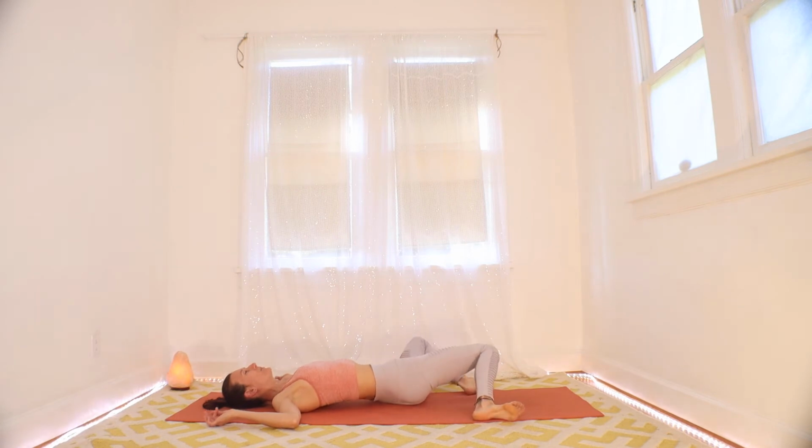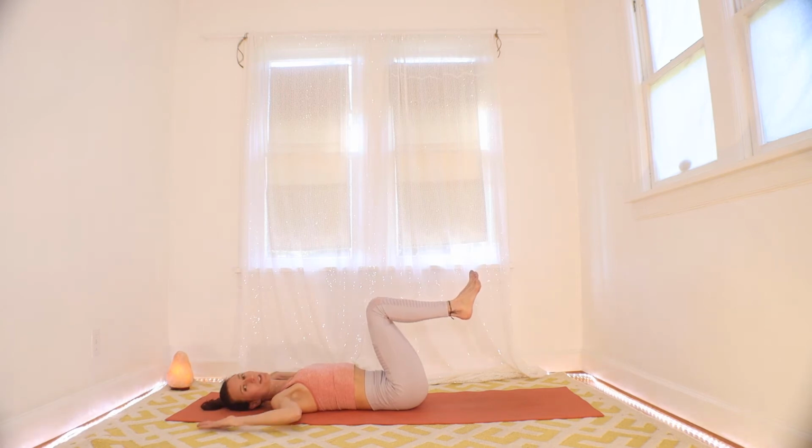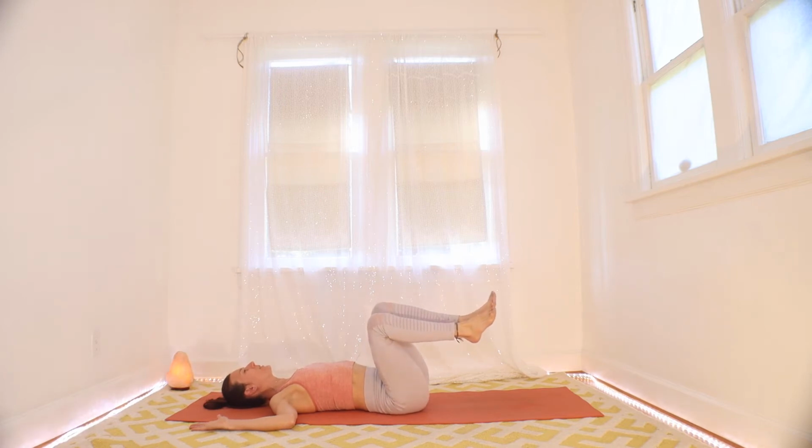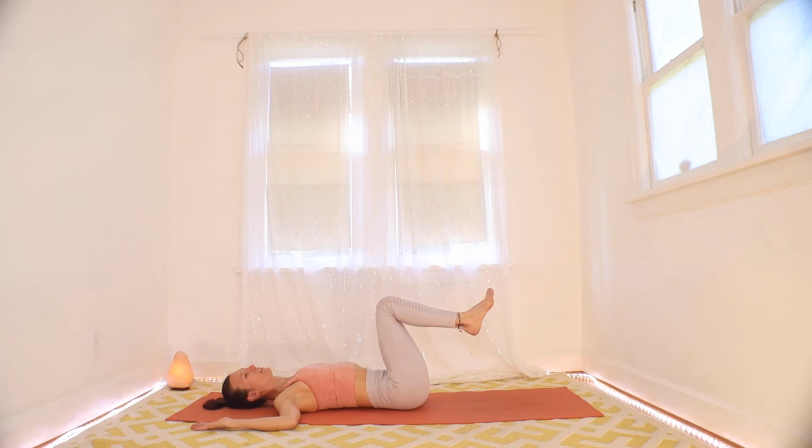Okay, from here, next time your knees point up, let's pause in there. Okay, and then go ahead and get your feet up off the floor and put your knees together. Now your arms are already out to the side in this cactus shape. I call it a cactus because you got your elbows bent and your hands are on the floor. And now we've got these knees floating in the air. So could we keep the arms on the floor? So we're trying our best to keep the upper body stable and we're going to move the knees side to side. So think of hovering your knees to one side, not all the way down to the floor, bringing them through center and hovering them to the other side.